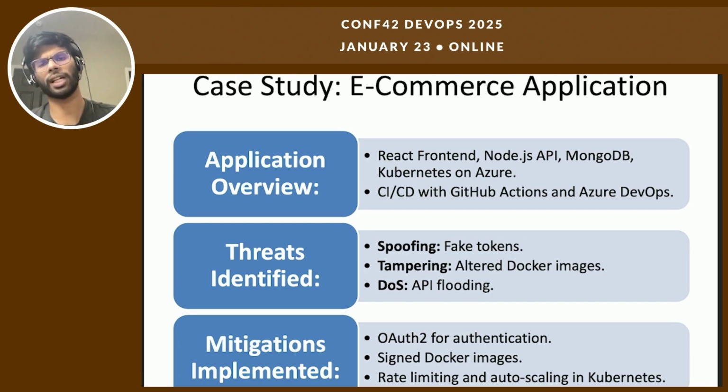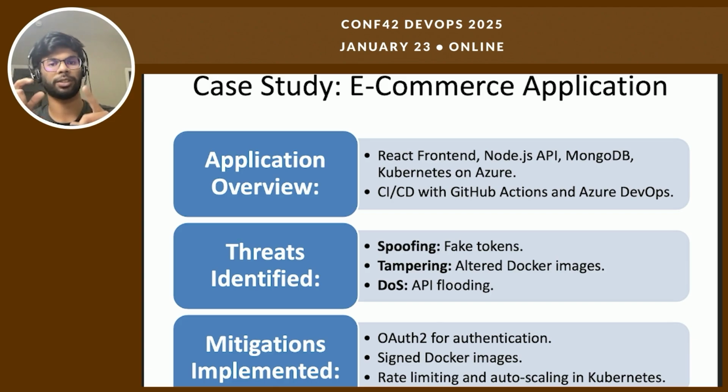So now let's look at a sample application, and see how we can identify threats and what are the kinds of mitigations for this scenario. So let's consider an e-commerce application, which is a full stack application with a front-end React, back-end Node.js, and then there's a database. And as a part of the development and deployment, we use GitHub Actions, DevOps for CI/CD. So because it's a full stack web application, let's talk about the threats. First thing is, and let's use the STRIDE framework for this.